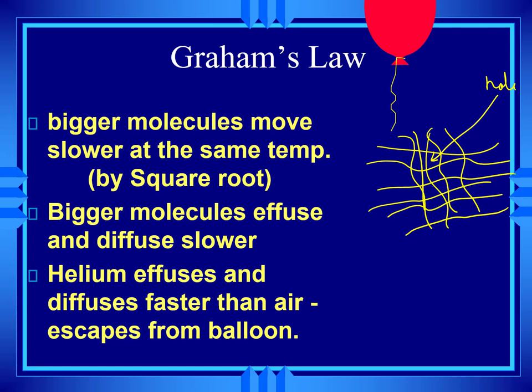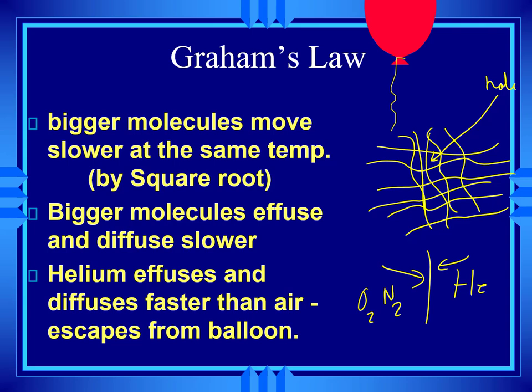But you'll notice that the balloon never goes completely flat, because while helium is hitting from the inside trying to go out, the air is hitting on the outside, and if it hits the hole, it gets to go in. So oxygen and nitrogen are diffusing in, while helium is diffusing out. So we have helium leaving the balloon, and oxygen and nitrogen entering the balloon.